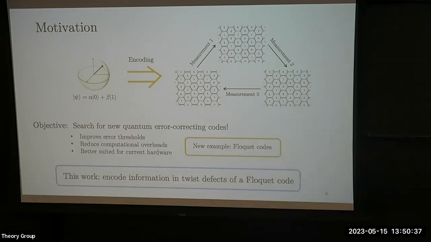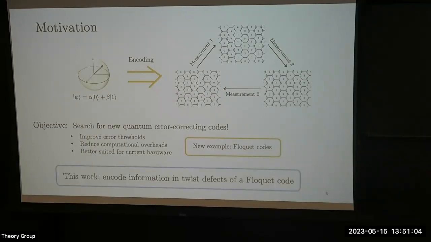That requires entangling 4 qubits to an ancillary qubit, then measuring that ancillary qubit. That takes time. And for some platforms, that kind of entangling is difficult to do relative to the Floquet code that I'll show you, where all you need are 2-body measurements. On some platforms, 2-body measurements are native. And so it actually makes the Floquet codes a competitive alternative to the toric code.